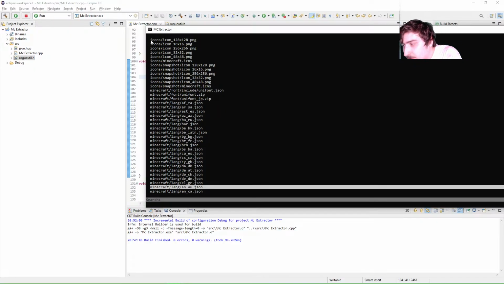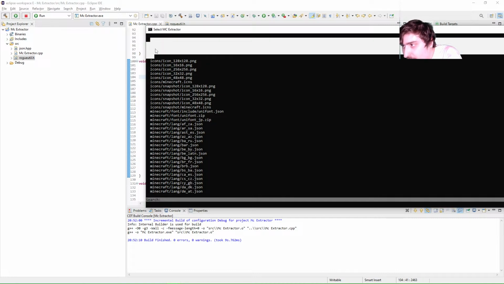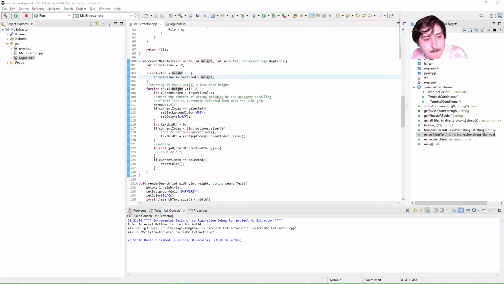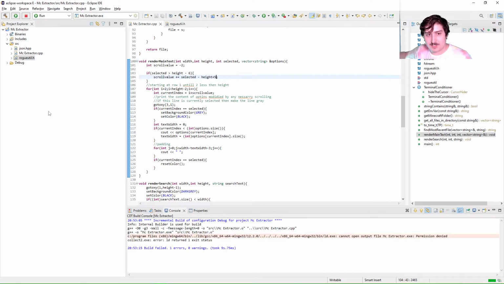So from right here, that's 1, 2, 3, 4, 5. Height plus 5. Is it plus 5 maybe? Let's see. Because I want the selected bar to stay at least 1 away from the bottom. Until I guess we get all the way to the bottom, in which case it's going to be nothing. But I want you to see that there's more effectively.